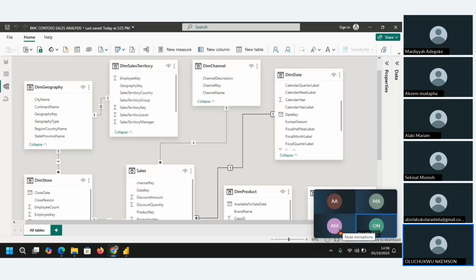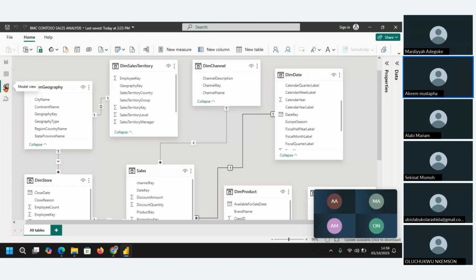Sir, I've loaded the ones I've downloaded to the Power BI. So I was asking what's the next step after the loading, sir? Because you connected, as in you did these things that's on our screen now, but I don't know how to go to the place.